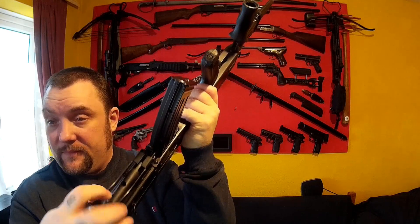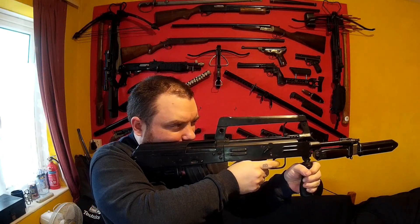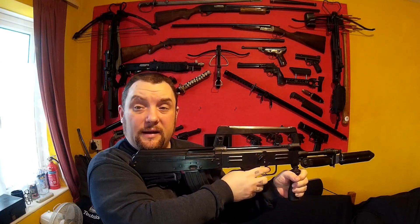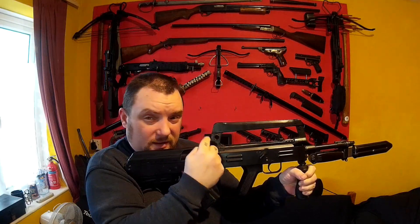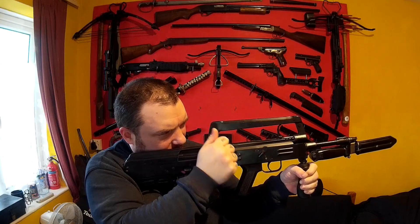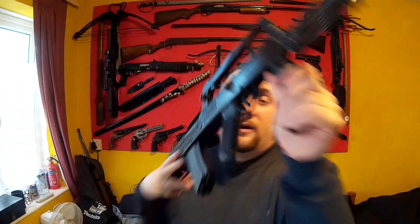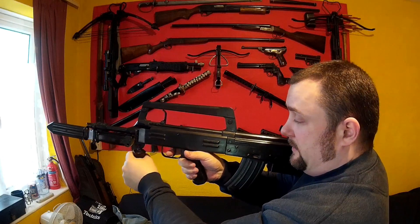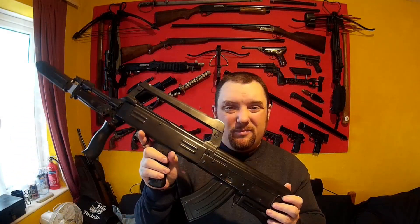You can have different magazines on this if you've got them — you can have a 10-shot, 20-shot, 30-shot, or even a drum magazine. Under here is a cleaning kit. Overall, very nice rifle really, I like it a lot. The effective range is about 300 meters, semi-automatic only. This little switch here when you turn it does 100, 200, and 300 meters. I'll do a tabletop review now to show you a bit more close-up detail.